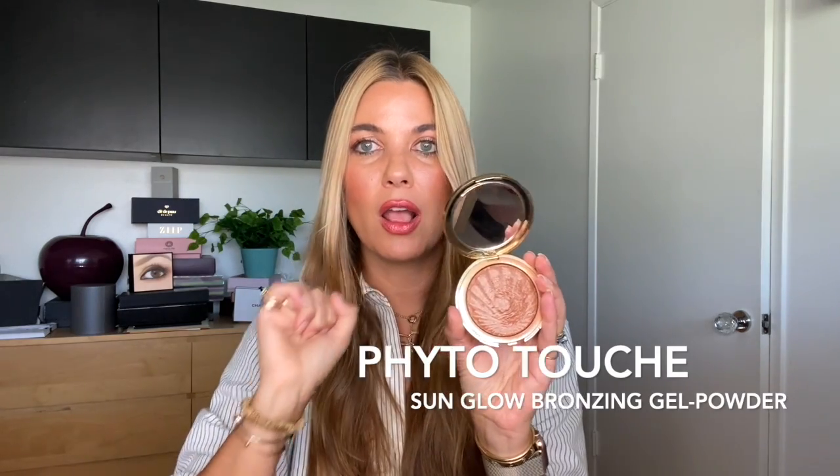The first is the Sisley Paris Phyto-Touche Sun Glow Bronzing Gel Powder. I've discussed this many times in videos and on Beauty Professor. I'm on my second one now — it's not pristine, which means it's well-loved and always in my handbag, because it is. It's also on my face today. What I love about this bronzer is its texture: so lightweight, so seamless on the skin. There's no powdery finish — it morphs into a gel but stays dry. It doesn't get liquidy, it stays on your face and really resists fading. It's a true radiant brown tan, so it does not pull orange. It looks like you've had a nice dose of sun, but you haven't. I cannot recommend this enough — it's one of my holy grail products from Sisley, something I use multiple times a week.